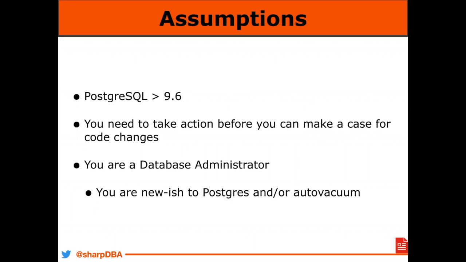But 9.5, if you didn't know, is no longer supported as of February 11th. That doesn't mean that your consultants and your DBAs can't fix things. Obviously they can, but if you run into a bug in the Postgres code, the development group is not going to help you. It's not supported. And on that note, support for 9.6 ends this November.